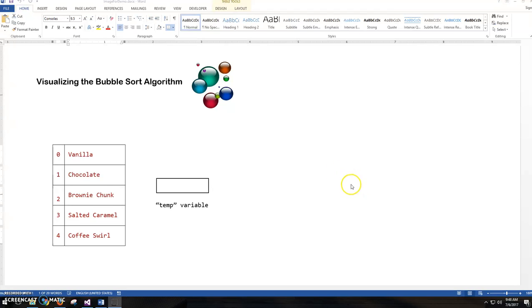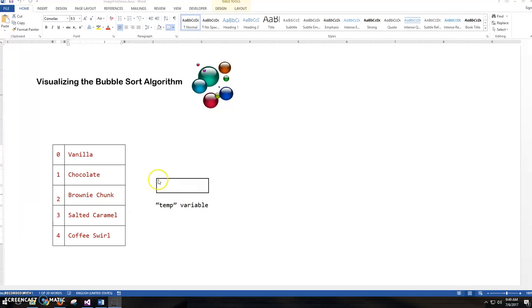Okay, so in this video we're going to look at a bubble sort algorithm as a means to sort an array, in this case an array of gelato flavors, in ascending alphabetical order. The bubble sort algorithm is really suitable for smaller arrays, such as this very small array. It's not preferred for a much larger array where performance is optimal, so we'll look at another sorting algorithm for larger arrays. But this one is fairly simple.